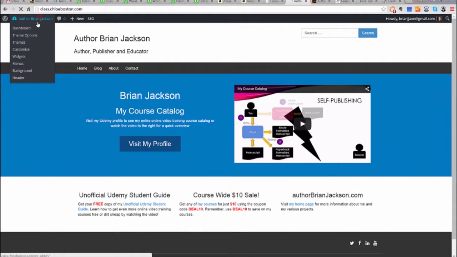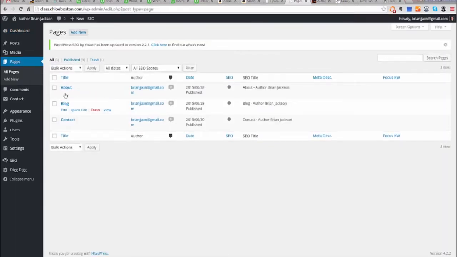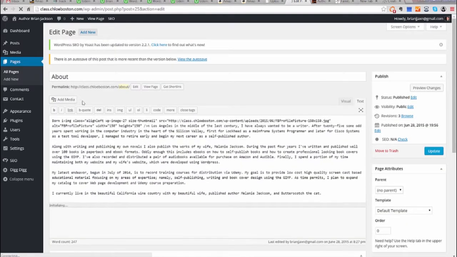Here I am at our WordPress site that we're going to be working on installing, and I'm going to go to the dashboard and begin working on it. Here we can see the main dashboard for the site, and I can go to all pages and edit any of the several pages that we've set up to define this website. This is what you're going to be seeing primarily during this course presentation, is me using WordPress to install a website.